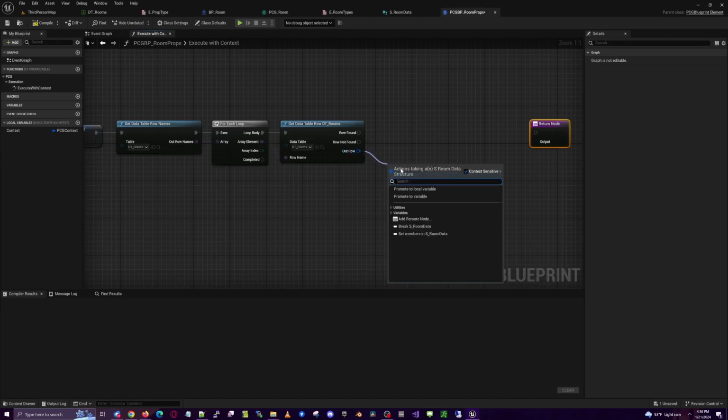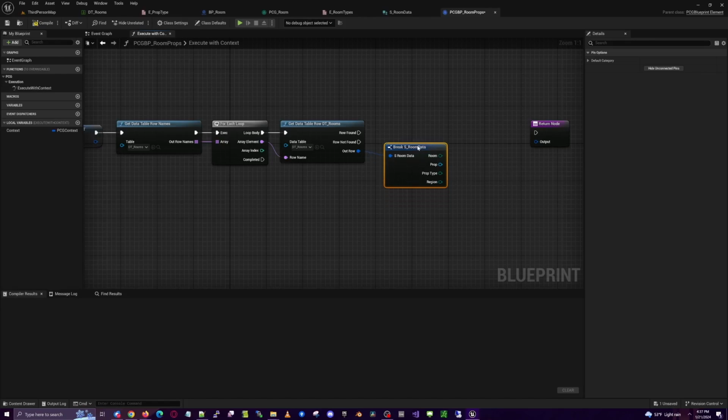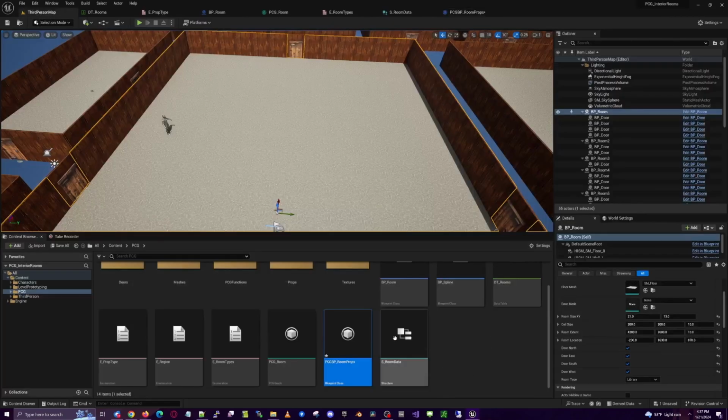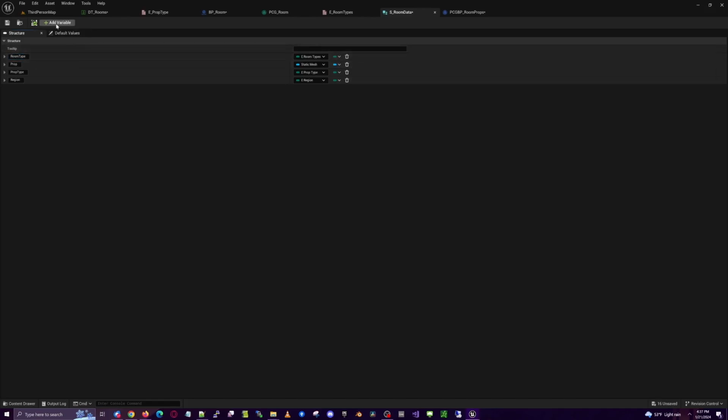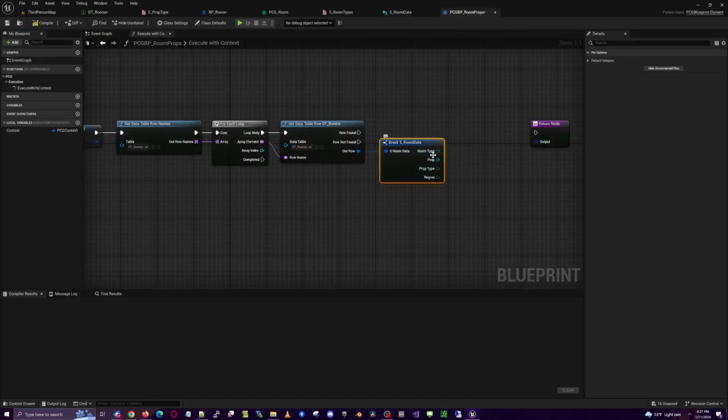So this is our definition of all of our data about rooms. And we want to match this data to our region and our room type. So we have our region here, our room type here, which should actually be named room type instead of room. Let's go ahead and fix that. That'll make that a little more clear. So we have our room type here and our region. And we're going to match those with this specific room that we're currently iterating for.